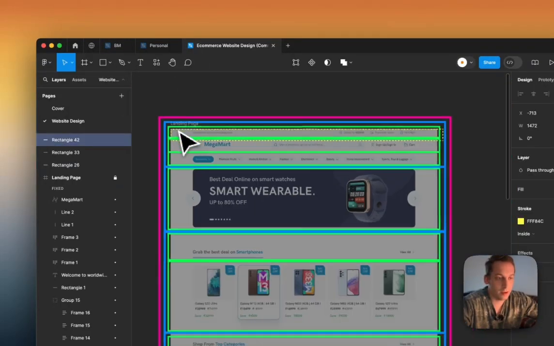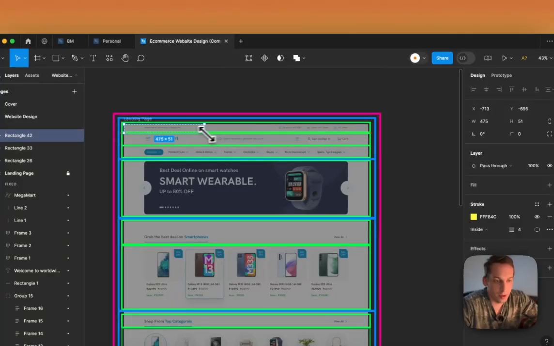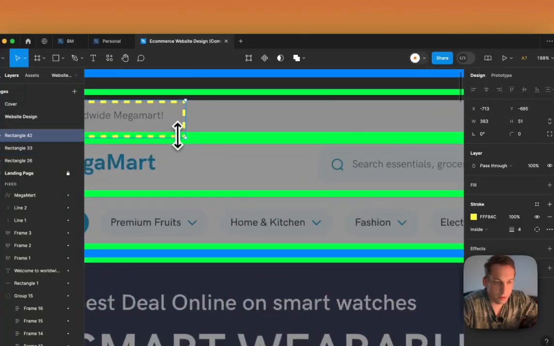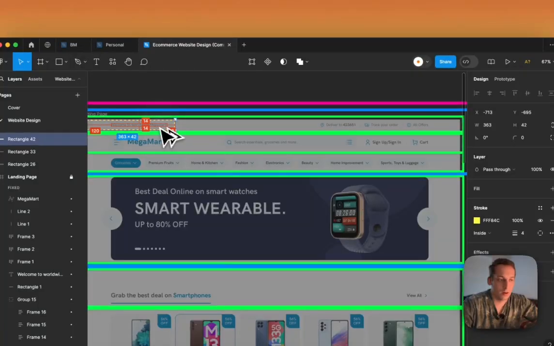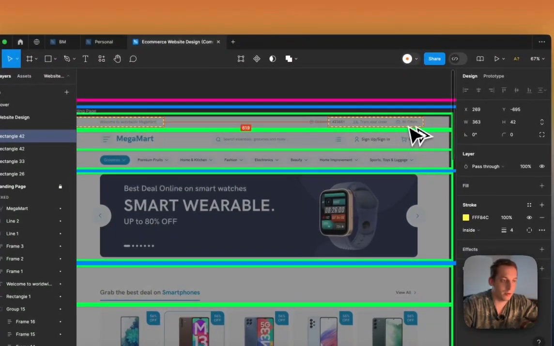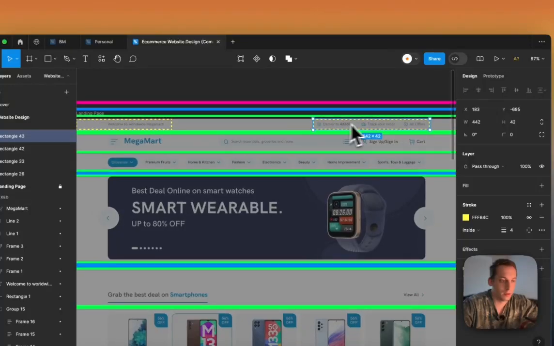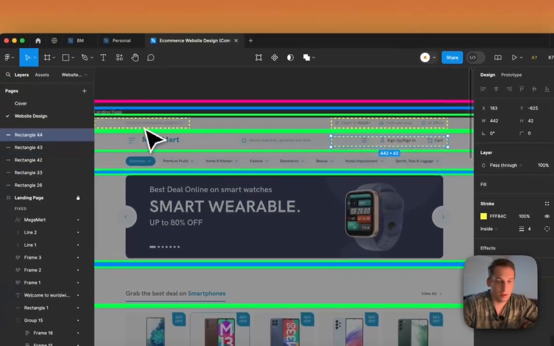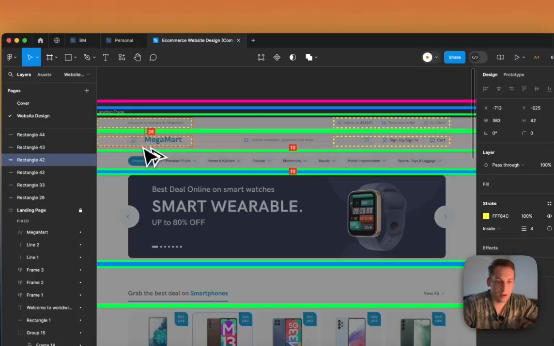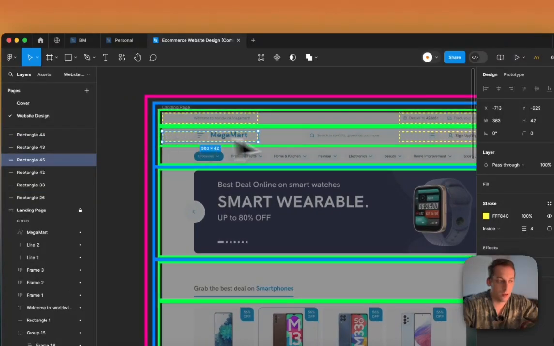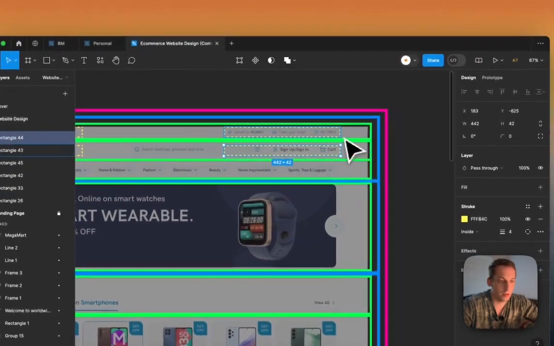All right, so inside the green ones, we have this first section right here, this first container, and then we have this one. And as you can see here, we have also this one and this one, like the left and right. Let's actually put this all the way to the right.